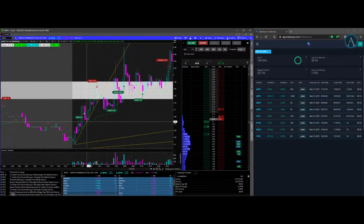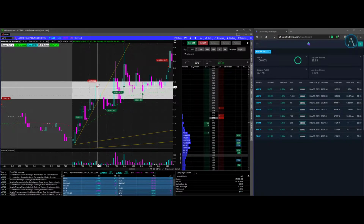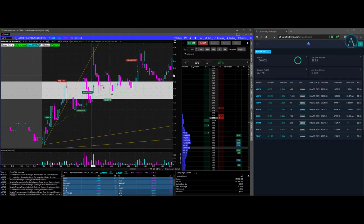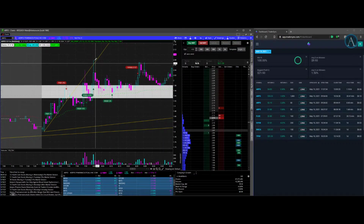But look at that, up. I got in right here, $1.91. It dropped a little bit, I waited, it picked up, and then $1.95, I sold it, it dropped, I bought more, chased it. Let's go to $1.95 there. Yeah, I chased this one, thinking that it was going to continue going up. I bought it and I sold it. I didn't sell it up here. Instead, I held it longer. I was hoping that it would continue going up higher, but it didn't.